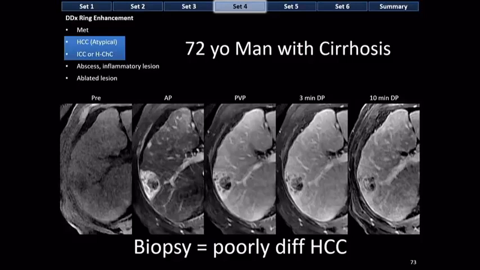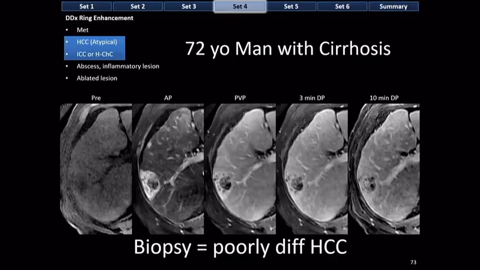As a little aside, notice this area of perfusional change around the mass in the arterial phase. Now go to the portal venous phase and the 3-minute delayed phase and look at that area that was subtended by that perfusional change in the arterial phase, and what do you see? You see a lot of little tiny dark holes in there. What are those things? Those are little satellite metastases outside this nodule.